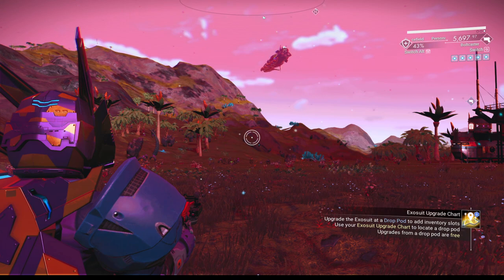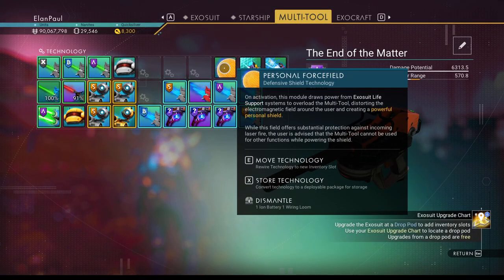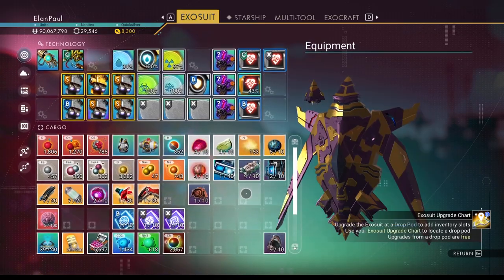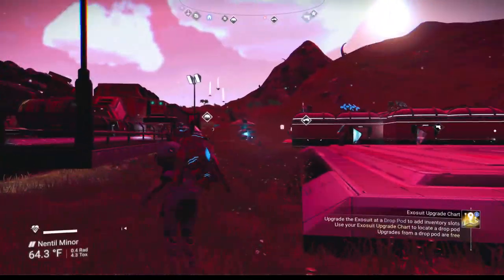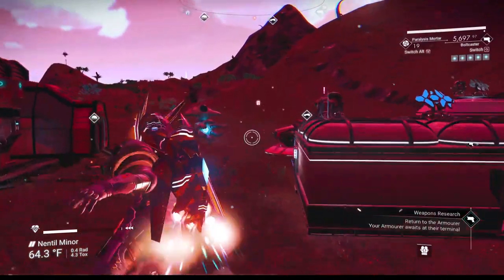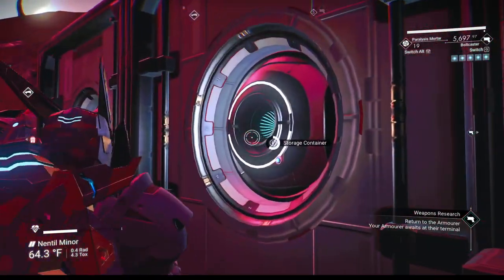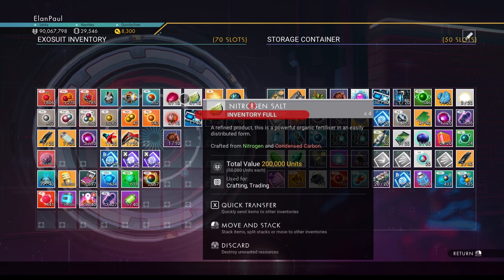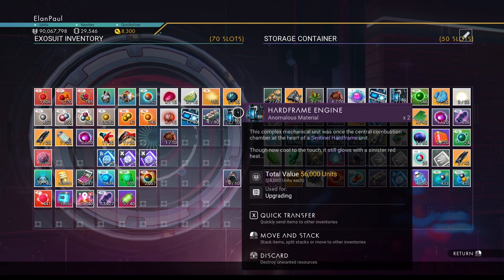So I'm back to personal force field. I'm going to go ahead and actually uninstall it. I don't need it. And we'll get some items out of it. It's time to dump some of these into my cargo containers real quick. Some of them are already in here, so I want to hang on to some, but it'll tell me that inventory is full on a bunch of these.